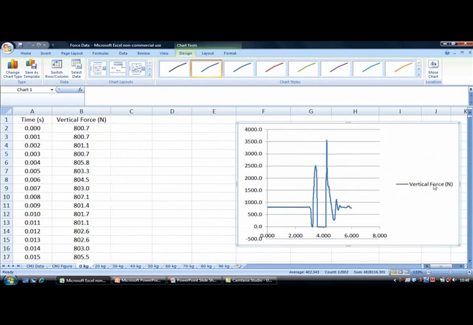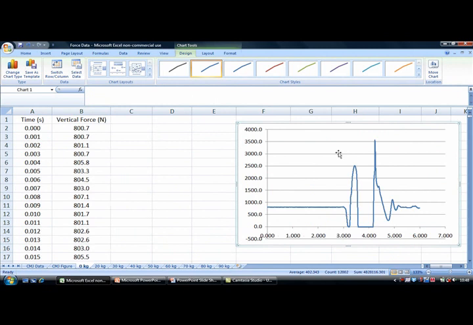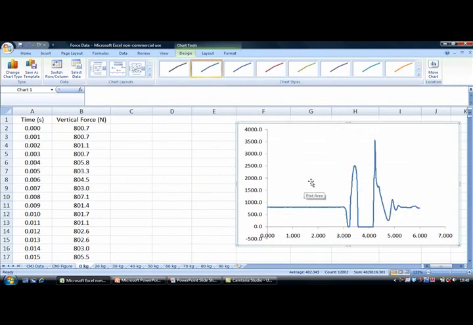I'll just clear this graph up a bit so it's easier to see. So we've got the same sort of curve, the decrease in force, the increase, and then our takeoff and landing during our flight time here, and then our peak landing forces as well. And what we're going to do is from this graph calculate our impulse, our velocity, our displacement and our power values.